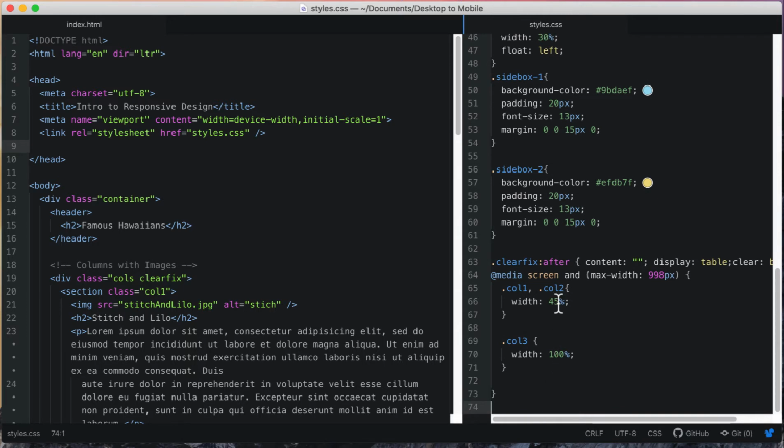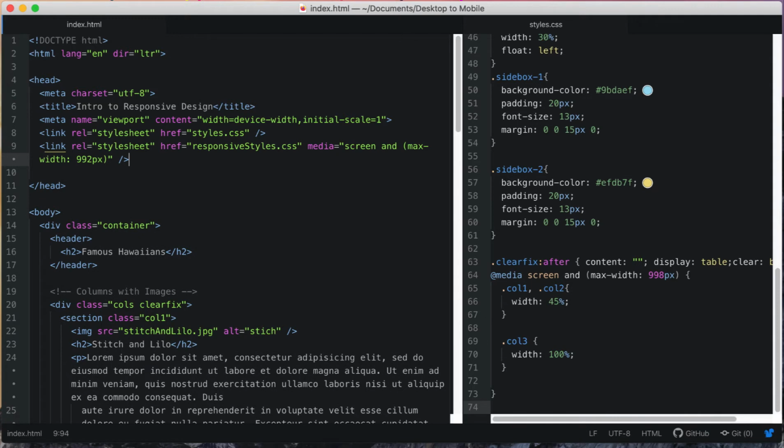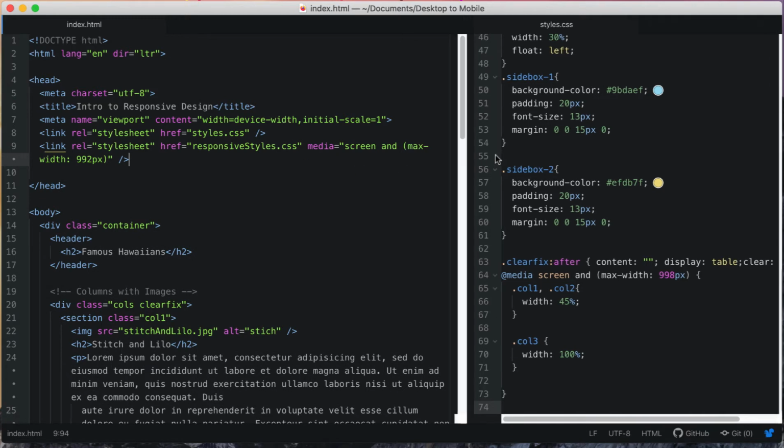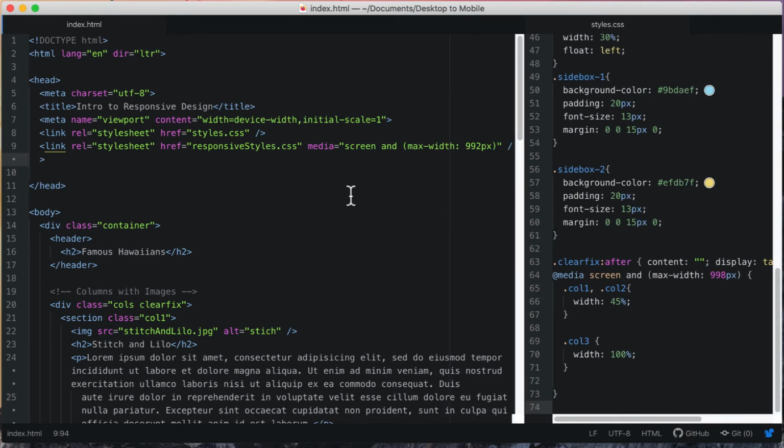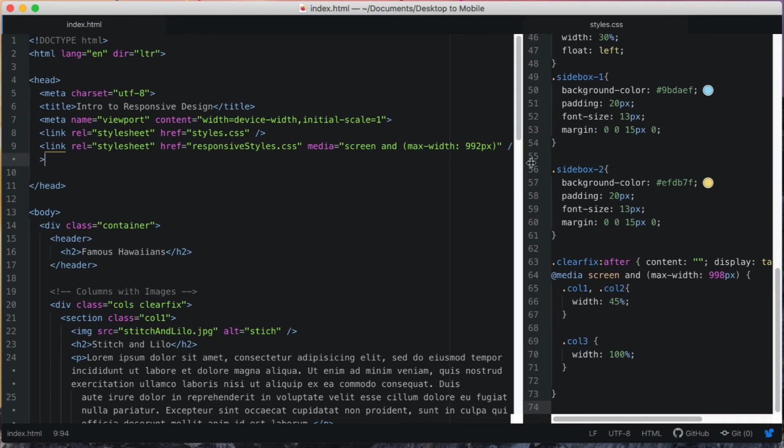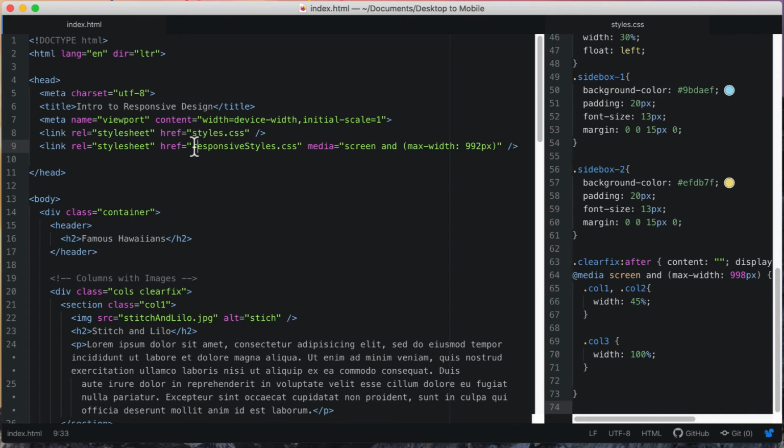Something else you can do is, after your original style sheet, I'm going to just paste in what I already have created, so that way you don't see me fat-fingering. But this is another way to do a media query. And the suggestion here is that I'm going to link to a different style sheet. So go ahead, browser, use this style sheet. But in addition, here's the same scenario. If our screen size, I said 992, so I have a little conflict here, I think. I didn't remember which numbers I used, but you get the idea.